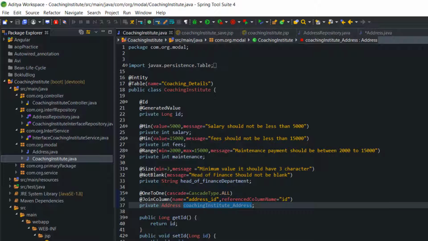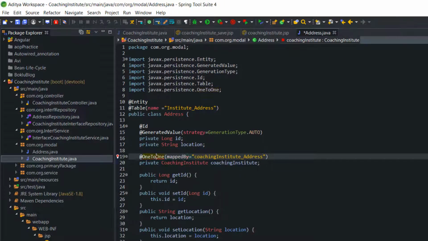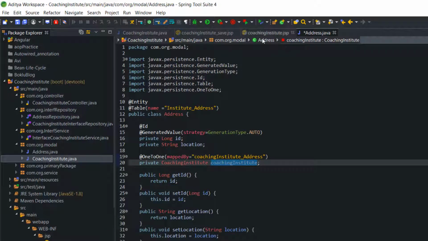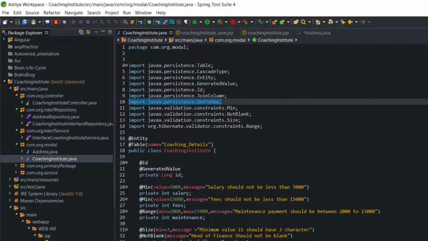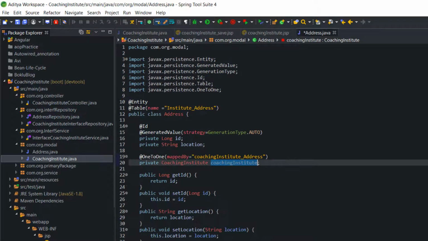With this I have mapped it one to one. Internally this attribute is going to map to that one, and through that I can access the data from the address side also.